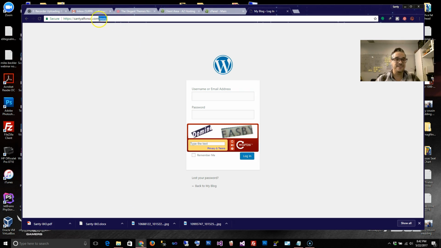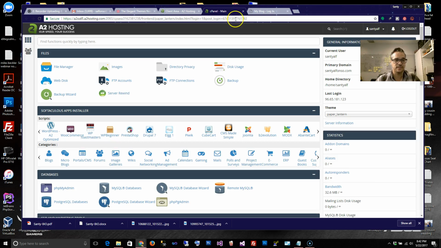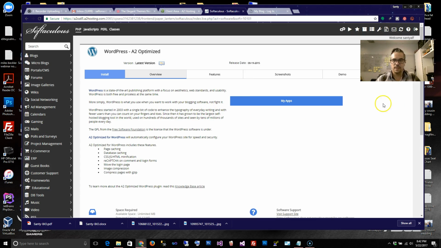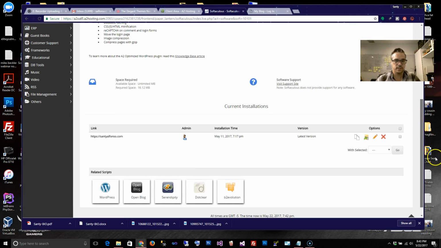Now if you didn't make a note of that and you lost it, let me show you something. If we go back to the cPanel and you click on WordPress A2 optimized, this is where you would have installed it. If you look below, it's going to show you all of the sites that you installed WordPress on.